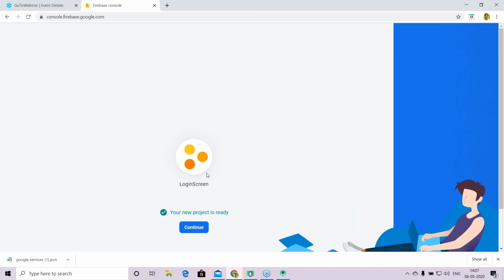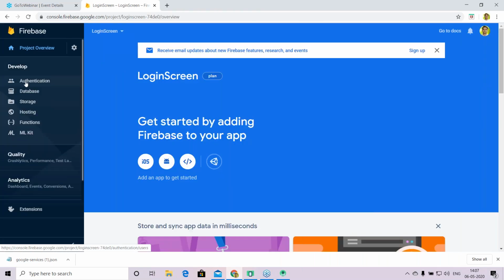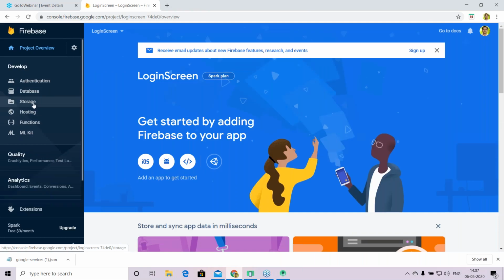There is Google Analytics that we just have disabled. And there are storage services. In storage services, you can store your images or files. In database services, you can perform typical transactions as you do with your other databases, and authentication services is for authentication that we are using now.